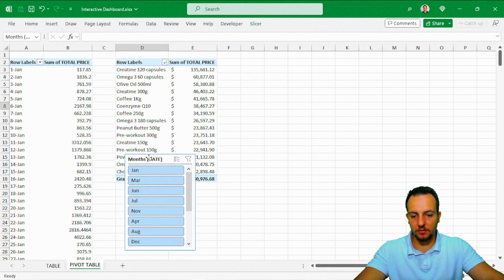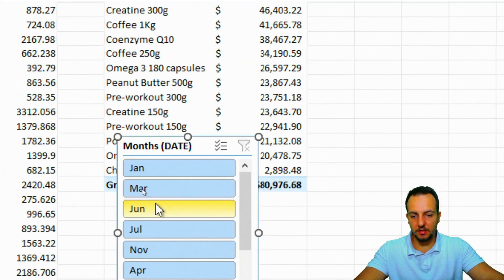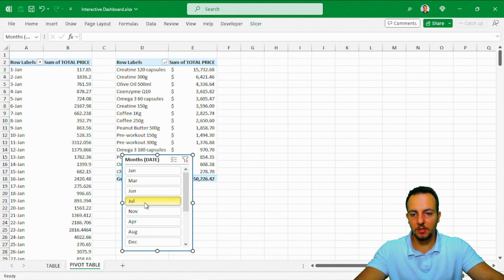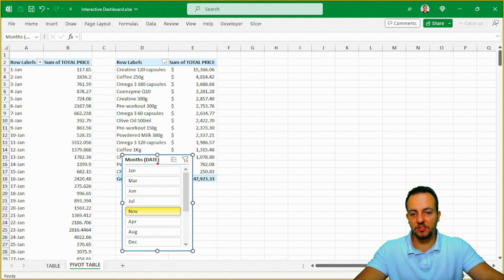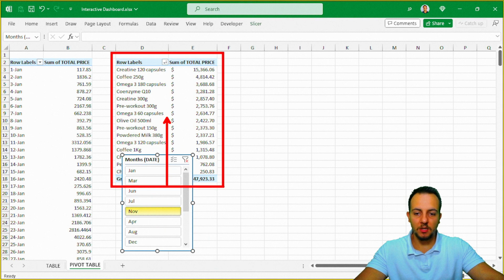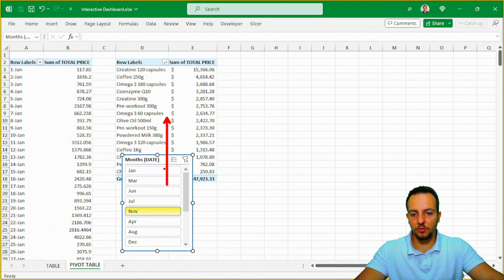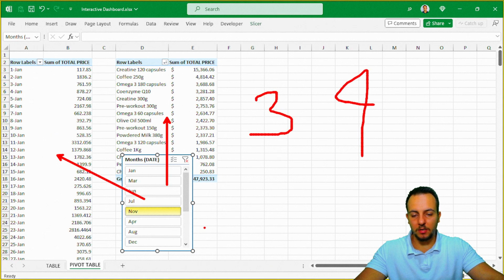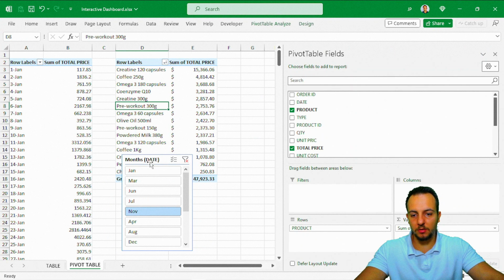Now I have this little slicer, and with this slicer I can click on any month, such as July, for example, and I can see that the data of the pivot table is going to be updated for me. And as you guys can see, this slicer right here only changes the data of the second pivot table, because we need to connect the slicer with all the pivot tables that we're going to have. We are not finished yet; we're going to have maybe pivot table number 3 and the 4th one. Maybe we can do it later, okay? So let's leave the slicer right here for now, and then we can connect the slicer with all the different pivot tables that we're going to have here.